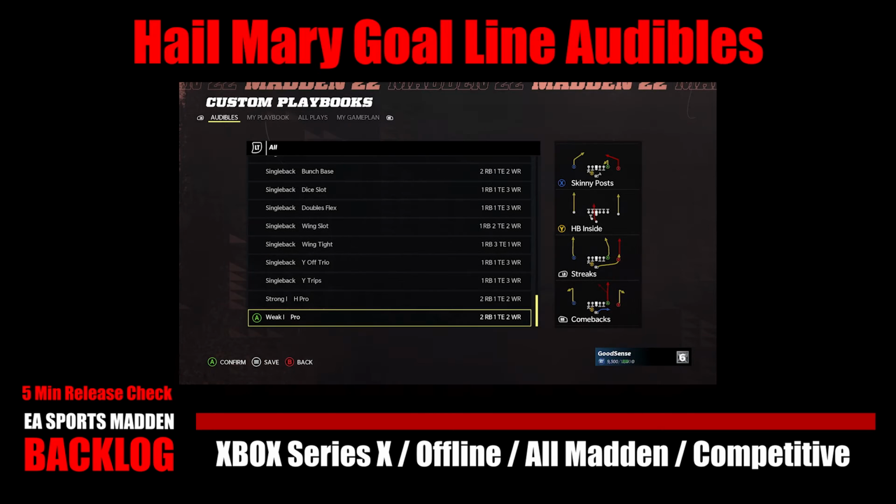Next up is why aren't the Hail Mary and goal line audibles part of the playbook editor audible editor screen? It would be nice to not have to set these plays for every game when using the custom playbooks. And actually, you have to set them when you don't use custom playbooks. And that makes no sense. If they're part of your playbook and they are editable with regard to audibles, why not make them available when you're in your playbook editor and you're setting your audibles there? Instead, every game you have to pause the screen, go in and select those plays and set them up.